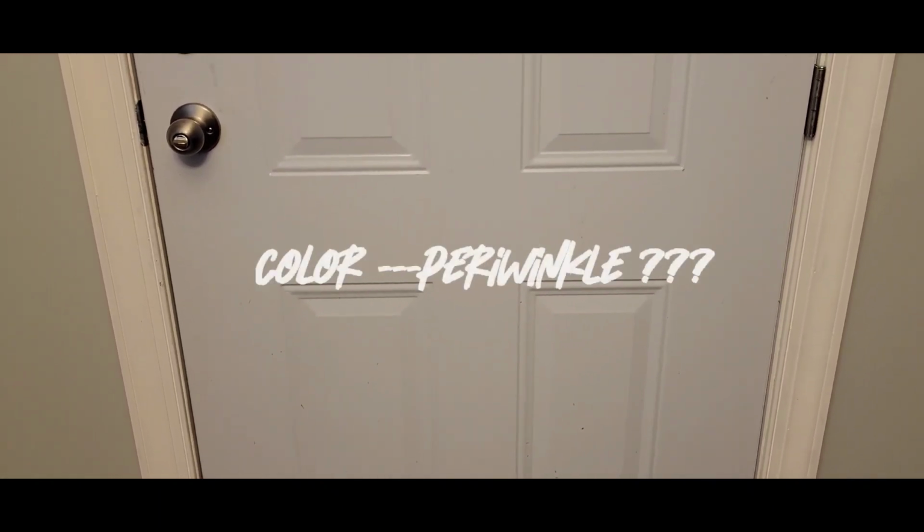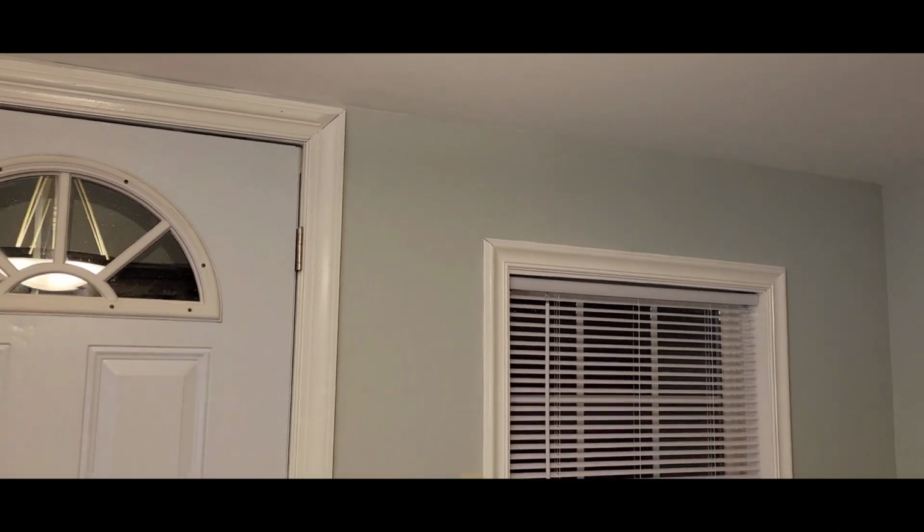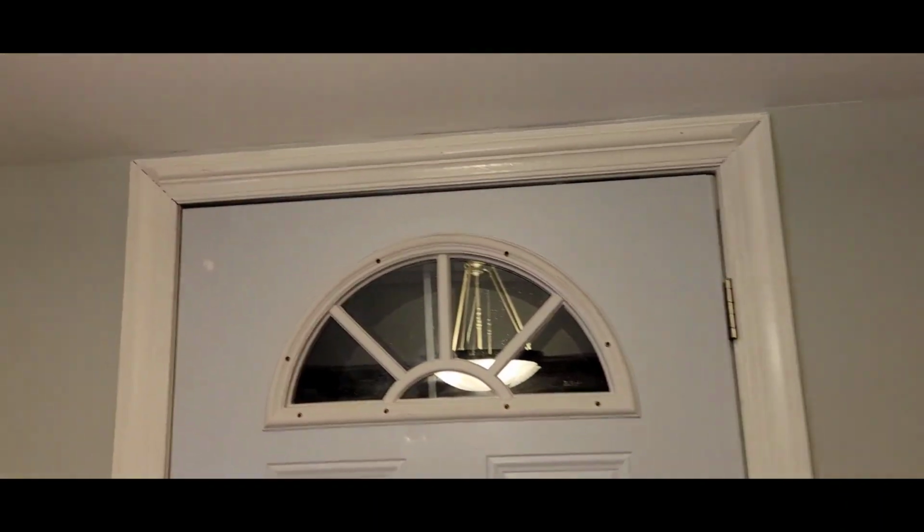To paint it white, I'm not sure. It's supposed to be white, but on camera it comes off almost like a lavender or something. I don't know if I like that little contrast there, if I'm just going to leave it or if we're going to paint it white. But yeah, this is where we are today.